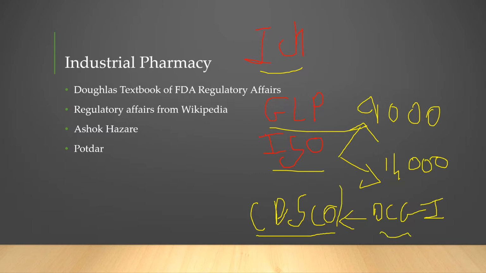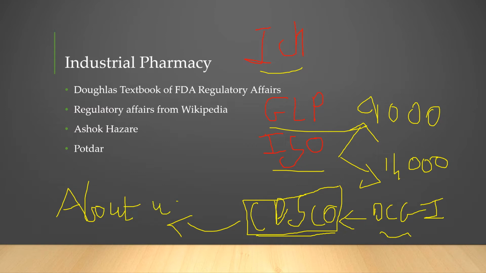So these are all websites. For CDSCO, you just have to type CDSCO and the website will be available. And there, in the About Us section, you can get information. Also in some websites there will be a PDF available of the same, with a detailed explanation. So you can just refer the PDF as well, not a problem.